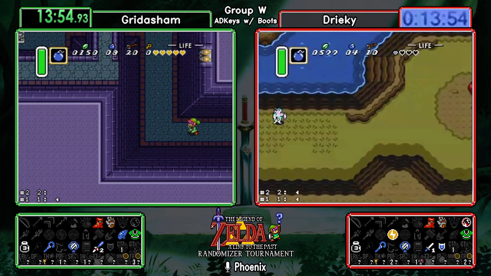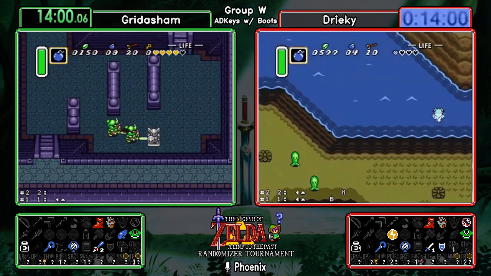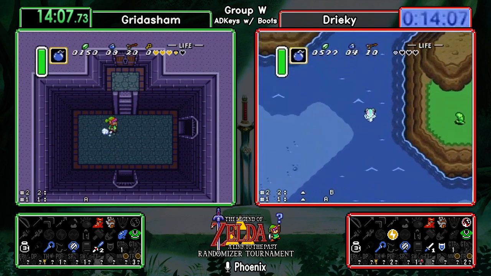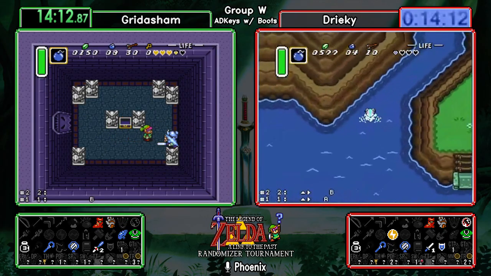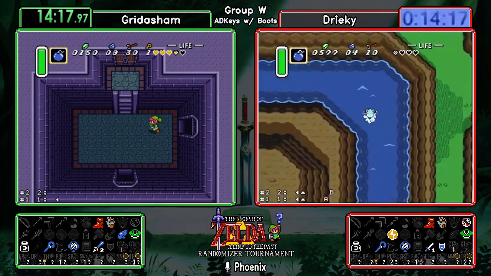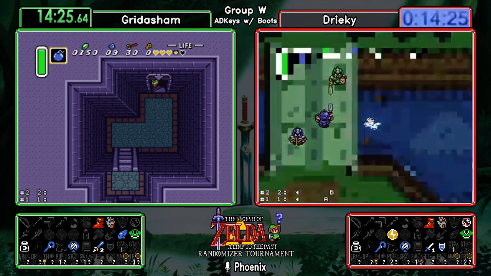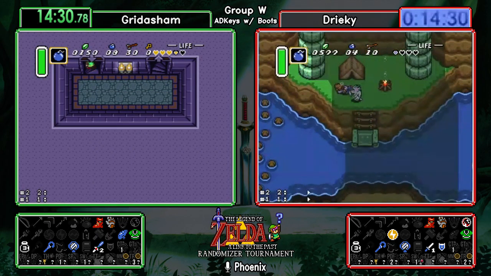And so what is Drieky doing? Looks like a fake flipper. Yes, it does. So it's also possible to see the man under the bridge. Lake Hylia Island, just a red rupee. Yeah, this is what I wanted to say. A mirror point on the left Hyrule Castle exit, just to go directly to Castle Tower to check out the 2 chests.